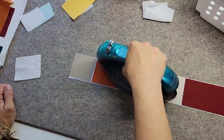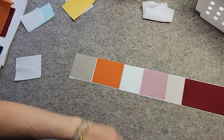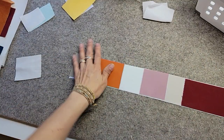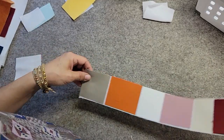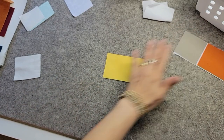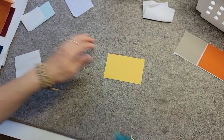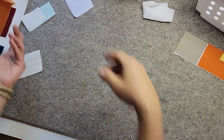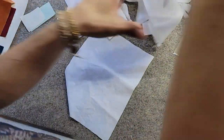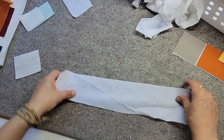And you want to make sure you give it enough time that it's going to stick. Okay, these should be good. This is good. And then we're going to cut them all apart later. Instead of cutting all of your shape flex out to fit this, I guess that could save you some time in some other ways. These bigger pieces, I'm going to keep because I can use those for the background. And then the little pieces, that's what I'm going to use up right now.